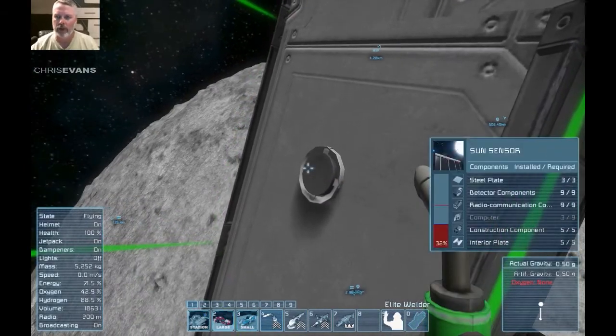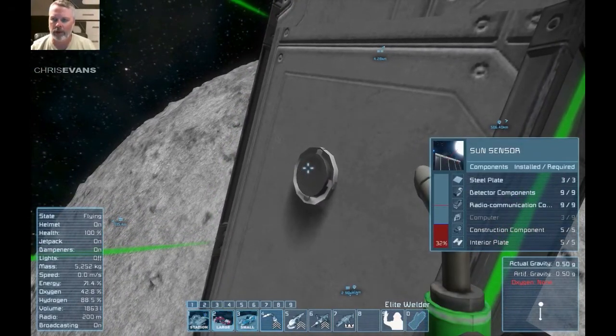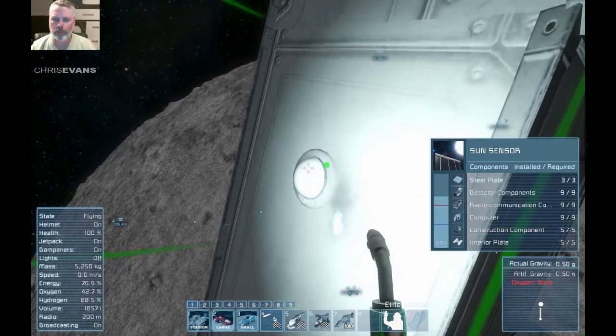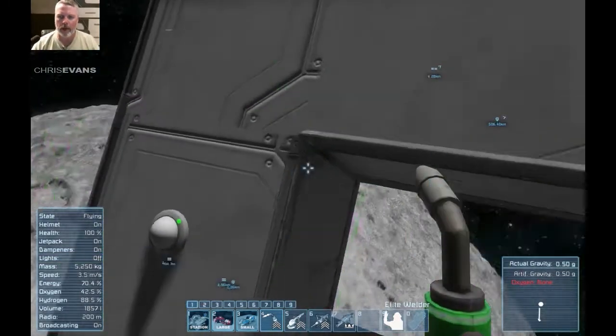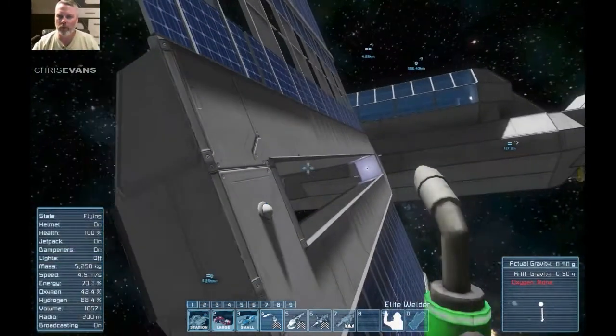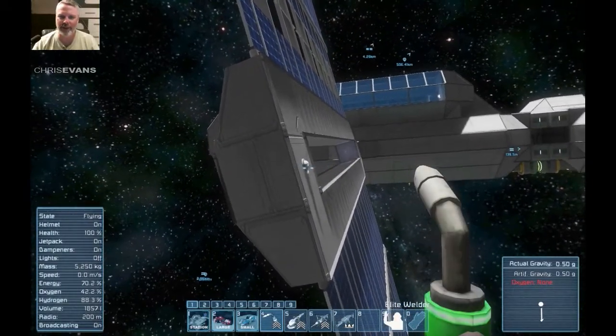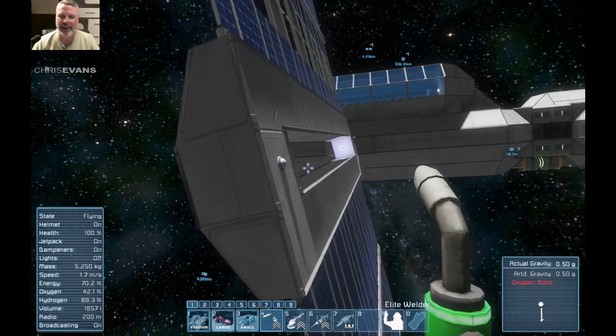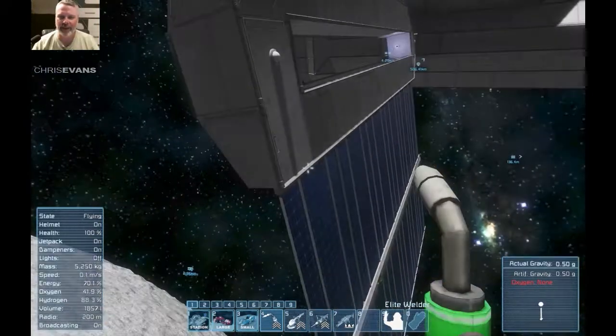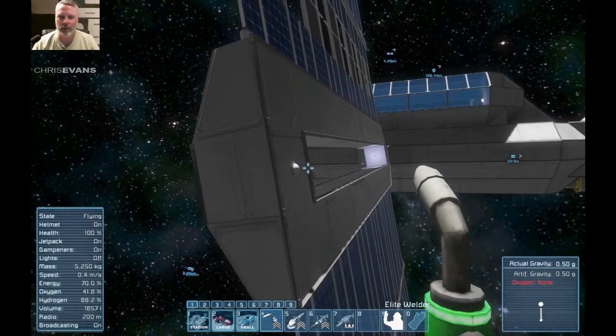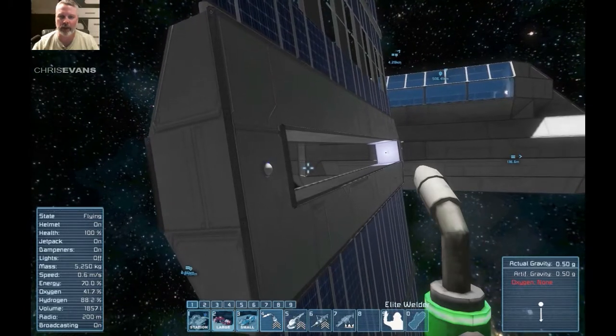It's a little tricky to get it sometimes. Alright, sun sensor. Here we go. Okay, one word of warning, you do want to get out of the way of this thing when you're setting it up, because when I first activated this, it spun this rotor around pretty fast, and I think if you were in the way, you would probably get clobbered and die horribly.